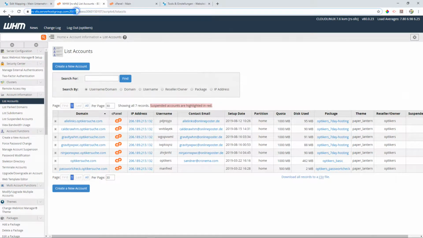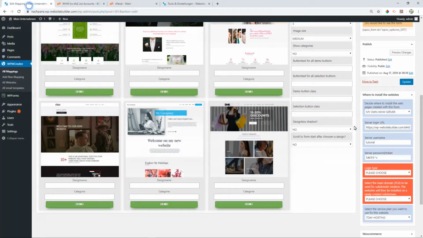Then you have to type in the URL from your server. So this is the URL. You have to fill it in, including the port. In most cases WHM will be installed on the port 2087. Then we need a username and we need a password.